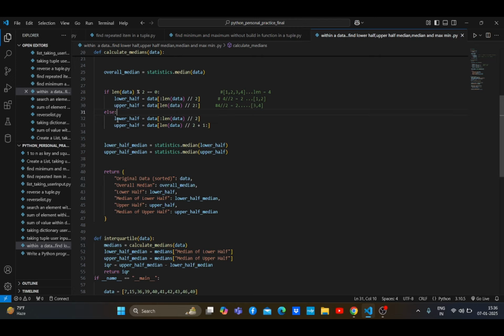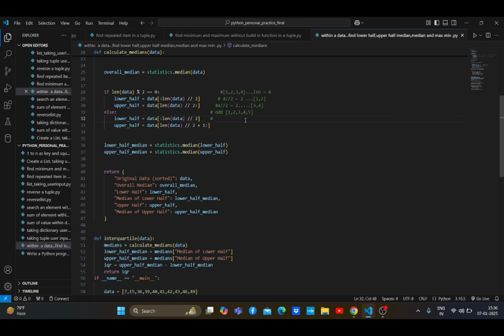Else, this condition is for the odd case. If our length is odd, then what should we do? Then the lower half condition is also the same. Let's take an example. Our list is 1, 2, 3, 4 and 5.